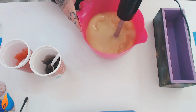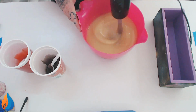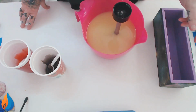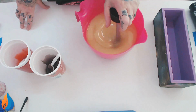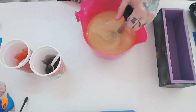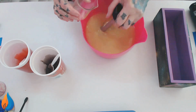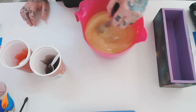All the bubbles. Now I know there's a little bit of something floating around in there. It'll be a bit of poppy seed. I made Dirty Man and Grotty Girl the other day, and I haven't cleaned the water out yet, which means there are poppy seeds in this thing. So every time I clean the stick blender, it ends up with poppy seeds on it. Doesn't clean it then, obviously. Alright, I'm going to put all of this in here and just take my chances and see what happens, and we'll go from there.